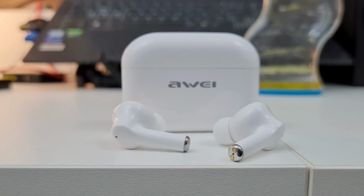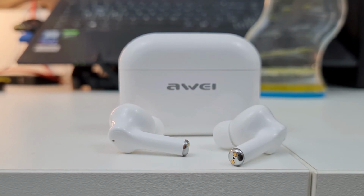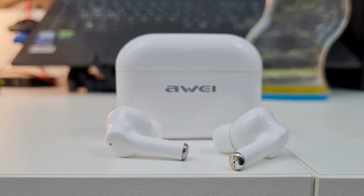Well, they wouldn't make it to a list of my favorite earphones, mainly because of the audio profile from factory. You know, I'm too lazy to mess with equalizers. But for those who have no problem with it or even enjoy the predominance of bass, this is a cool package. In the $40 range, you get a decent battery, a comfortable design with several built-in audio controls, and an ANC that is quite capable for this category.